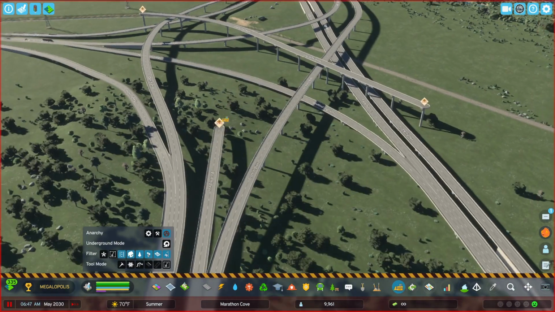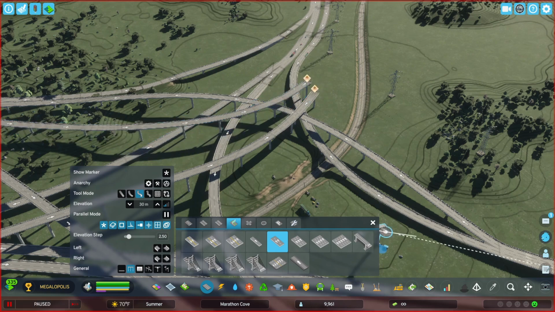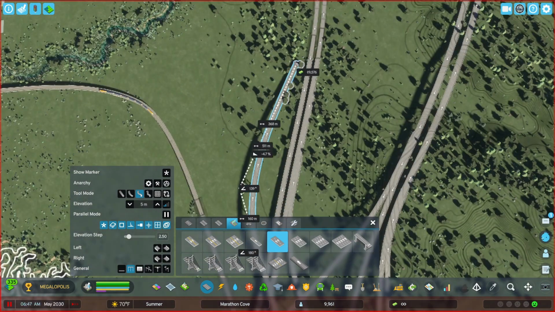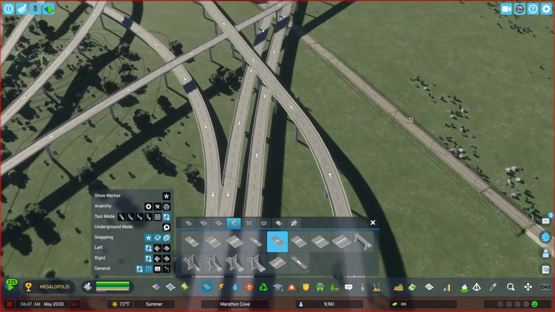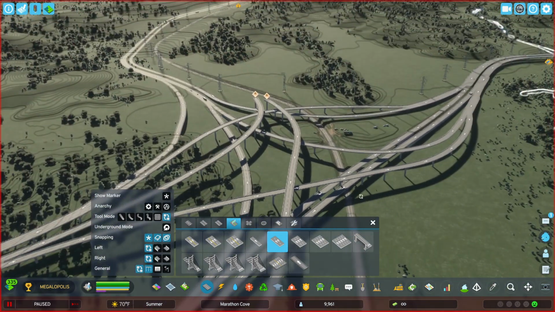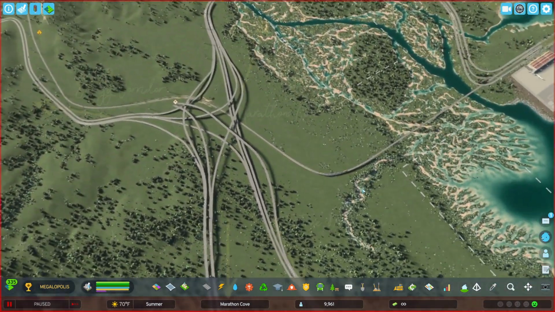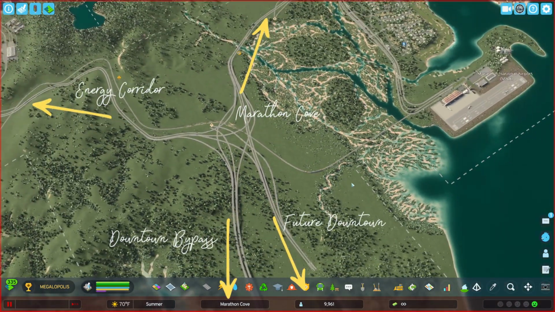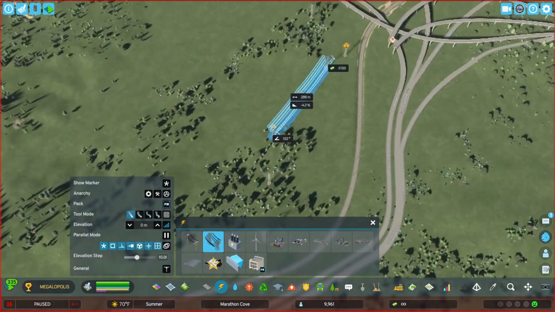Both of these will need significant elevation to get over the other bridges. Since they need height, it means we must pay careful attention to their grades. We are going to raise both of these connectors to around 20 meters above the interchange. We then need to make sure our lane mathematics are in order as we bring them over. They can merge as part of the flyover, reduce their lanes, and then merge again.